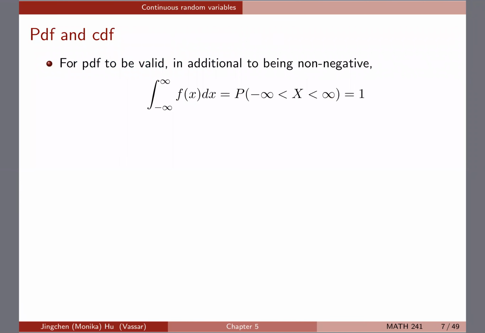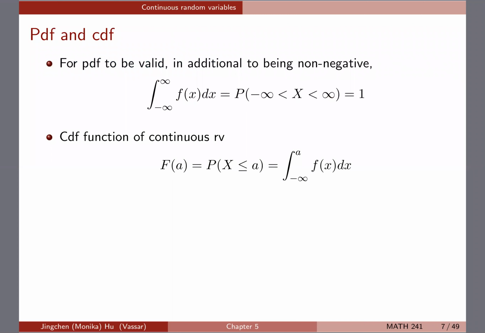So very important here are the PDF and the CDF and their relationships. For a PDF to be valid, in addition to being non-negative, we also need to make sure that the integral of f(x) dx from negative infinity to positive infinity is 1. Okay, so that is making sure that we have a valid probability density function. And once we define it this way, think about the cumulative distribution function. Remember, it is the density function up to that point, cumulative. We use capital F to denote that, and then we write small a in here.